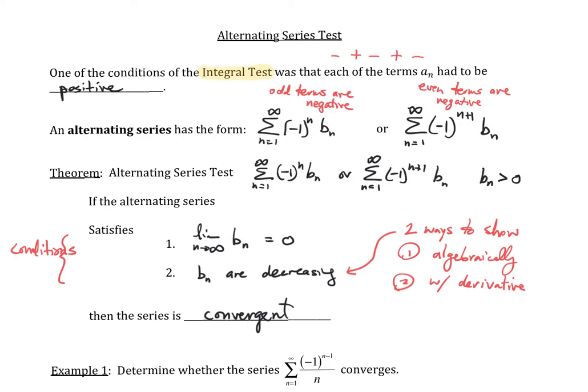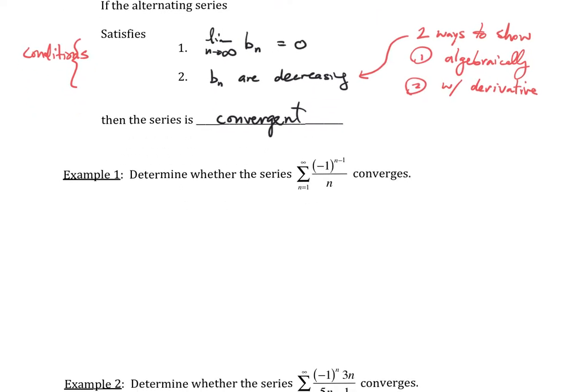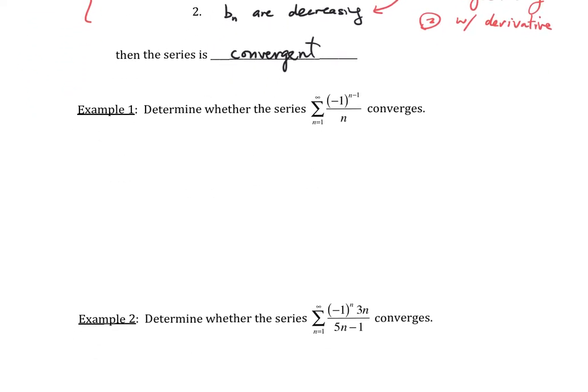Let's take a look at example 1. This example 1 is classic, so it's one that we should definitely want to keep in mind. When I look at this series in example 1, we can see that we have an alternating piece. In this case, it's (-1)^(n-1). This has the same effect as (-1)^(n+1), so the order of the signs will be the same in either case.